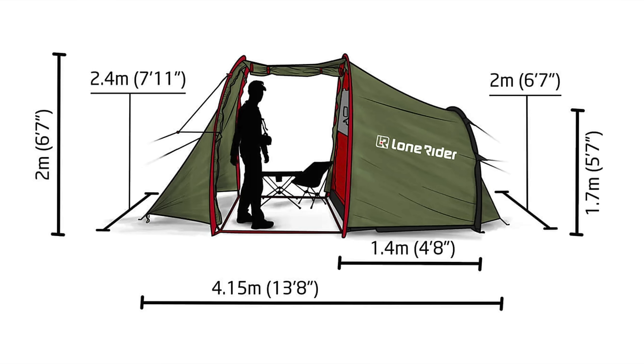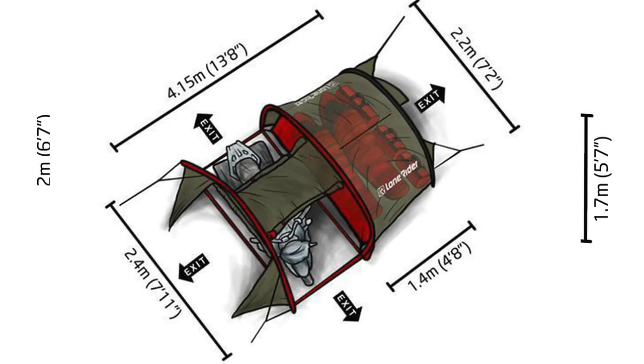Now let's go over the dimensions of this tent when it's set up. At the highest point of this tent, it is 6 feet 7 inches tall. At the widest point in the storage area for a motorcycle, it is 7 feet and 11 inches wide. The length of the entire tent is 13 feet 8 inches. The width of the sleeping area is 4 feet 8 inches. The width, 6 feet 7 inches.